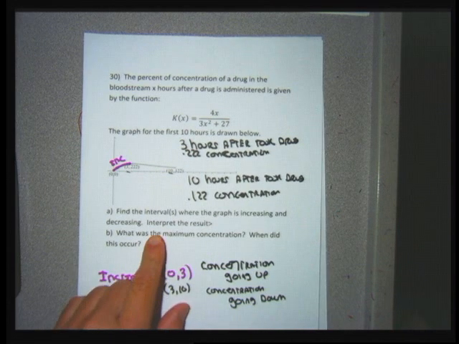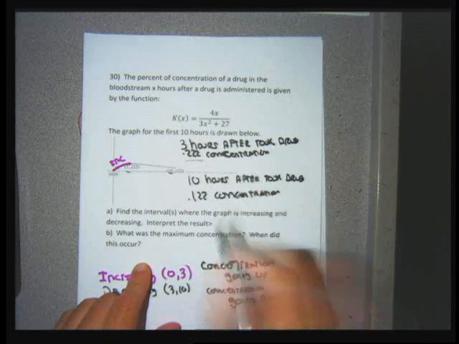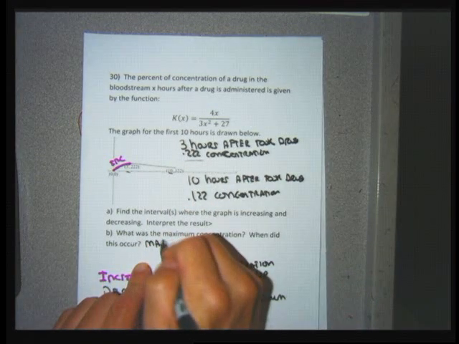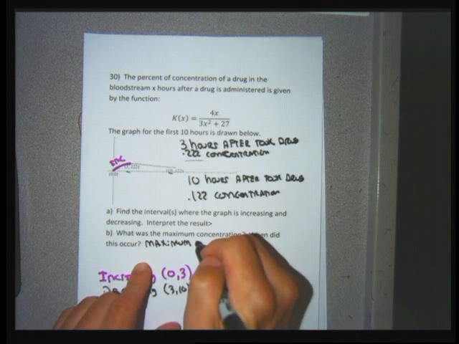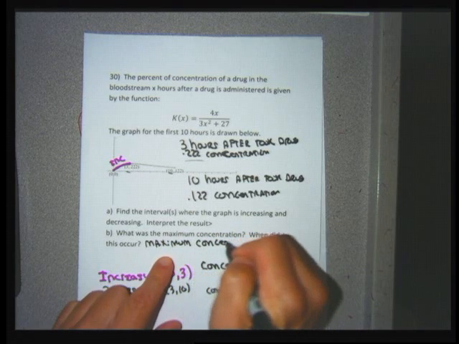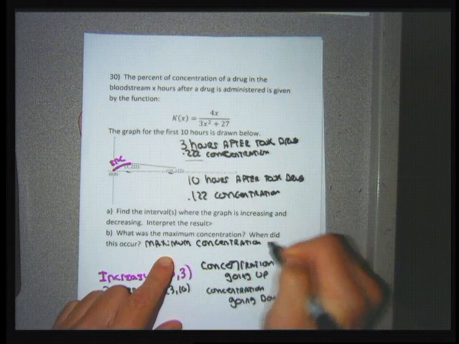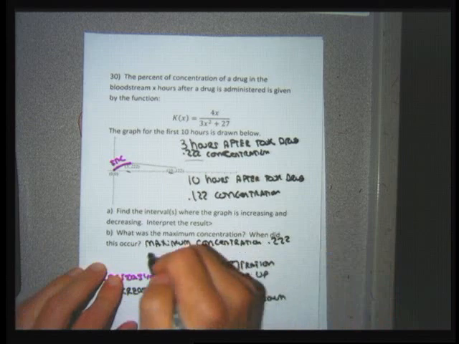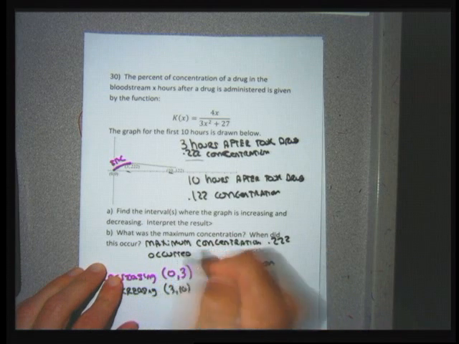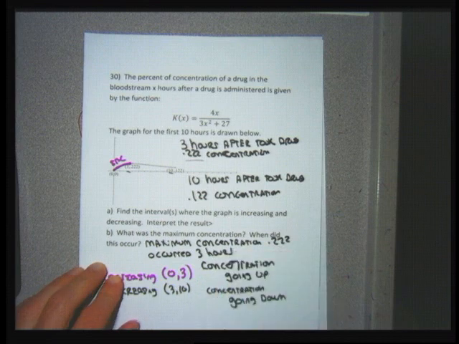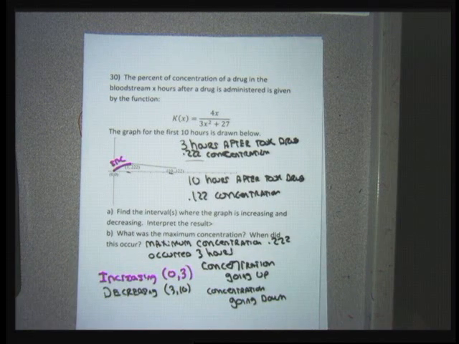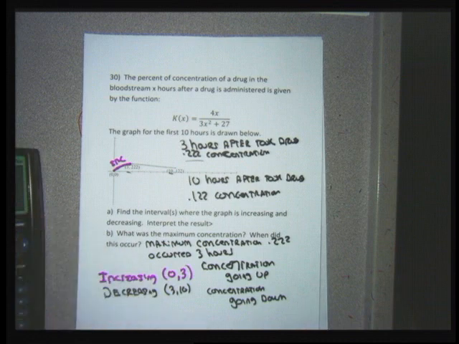And then what was the maximum concentration? The max concentration was this 0.222, whatever that number represents, because it's at the maximum point, the local maximum. The maximum concentration is 0.222, and it occurred at 3 hours after you took the drug. And I don't think I'm going to put those on the test. If they don't make it onto the review, then you know they won't be on the test. I haven't looked at the review today, but I don't think they're on the review. So those word problems are important to prep yourself for, but not so much for this test.